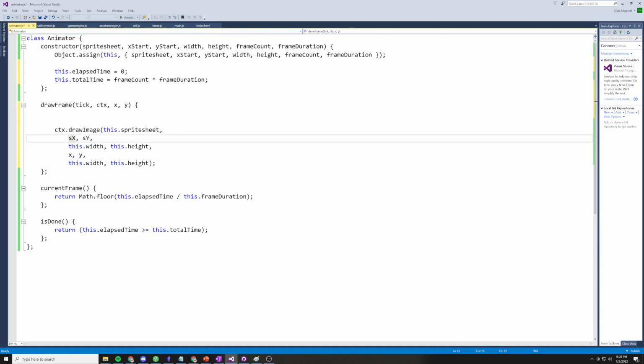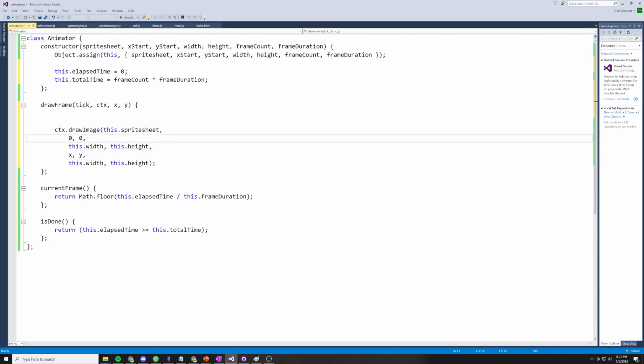So the only thing we really need to know are what are the sx and what are the sy? At least that image that we had drawn is all on one row. So we need to know the source X and source Y. I'm going to guess for the moment it's 0. I don't think I'm right with that because I put a little bit of padding of white space on the front there, so I might be wrong here. And then I should be good to go. I'm probably going to have to come back in here.